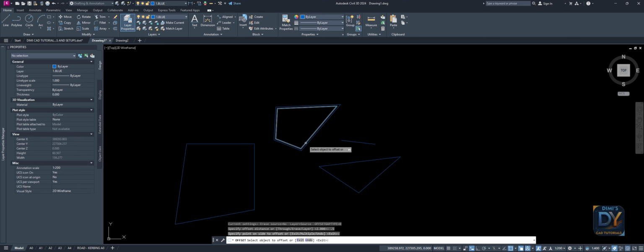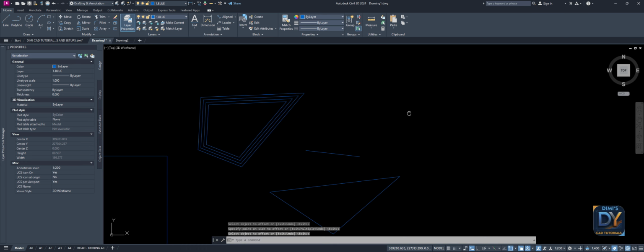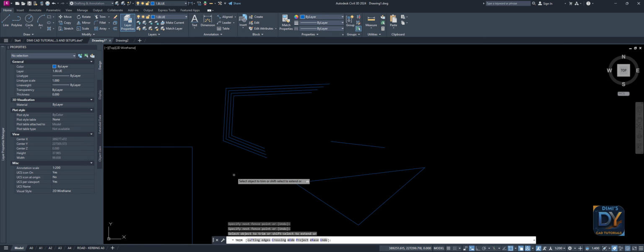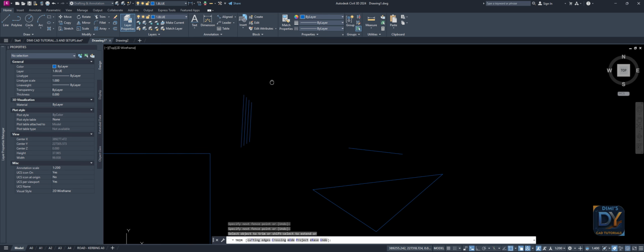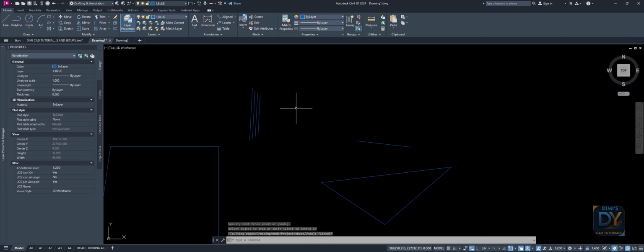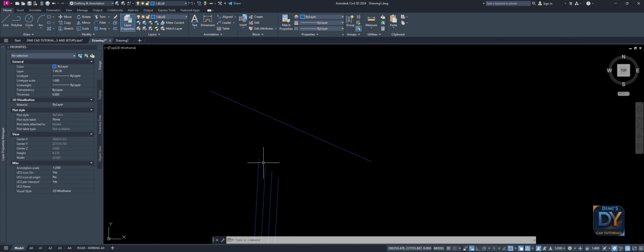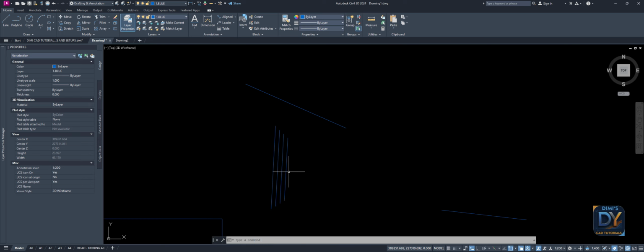With a 0.5 offset I can create offset lines. We got trim, which allows me to trim certain elements from a polyline, all the intersections. Then you got extend, which extends certain lines until they intersect with another object.